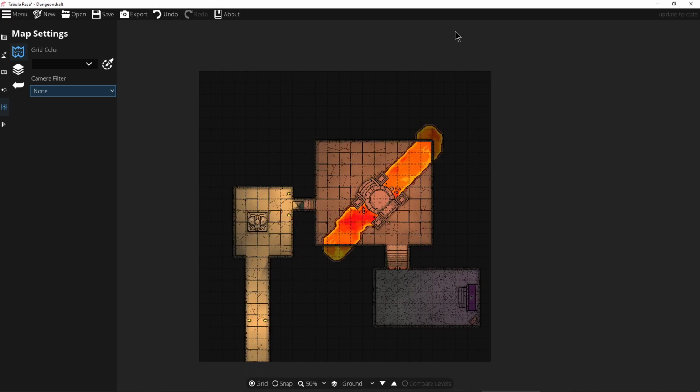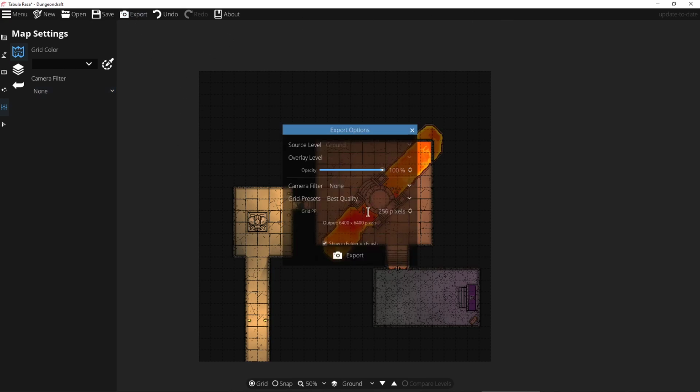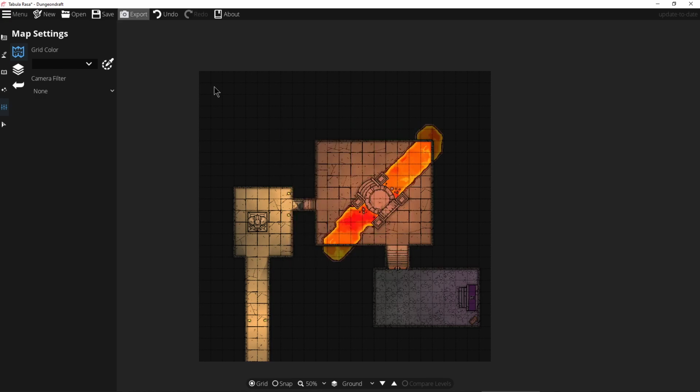Okay, so we have a 25 by 25 map, but here's the crazy thing. We don't need all of this space. And I'd like to be able to export it without a grid and be able to easily set a grid, but I have no idea how. I haven't played around with this that much yet. So right now it's going to output 6400 by 6400. I don't think we need 256 pixels. I think a 100 is going to be just fine, which does 2500 by 2500. It's still really big because we shouldn't need all this space, but I'm going to show you how to fix that, I hope, unless there's a way here in the map settings or level settings.